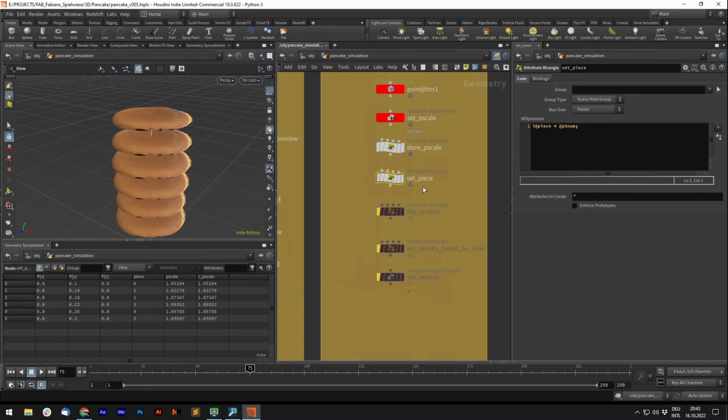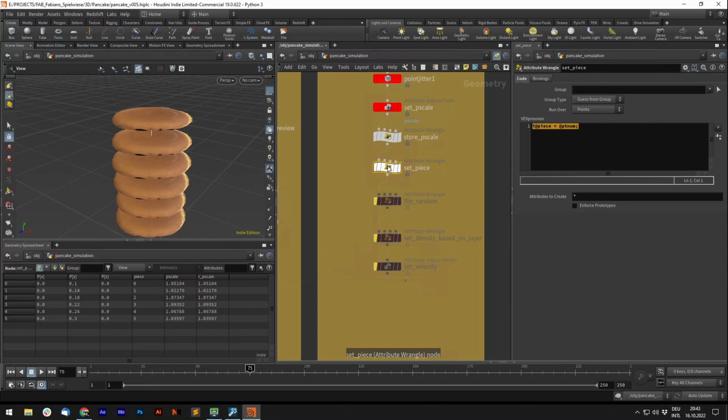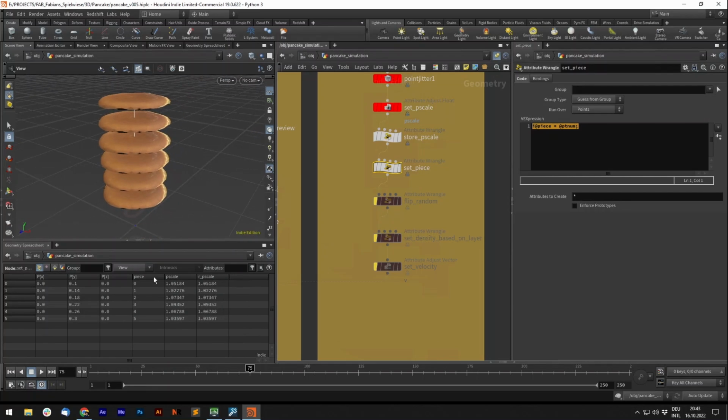Now I want to set the set pieces attribute. You can see that it also does nothing to our pancakes, but it just initializes an attribute. The p-scale will be the point number. So for each of those points on the curve, they have a point number, you can see on the very left. And now it also has a piece attribute. For example, the first one has 0. And now all the points later on, when we copy our pancake on here, will have the piece attribute 0. The second will have the piece attribute 1. And then later I can, even after simulating, say which pancake will be which piece in order to separate them.